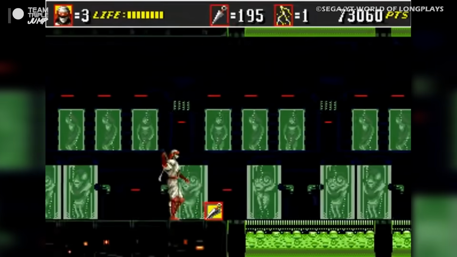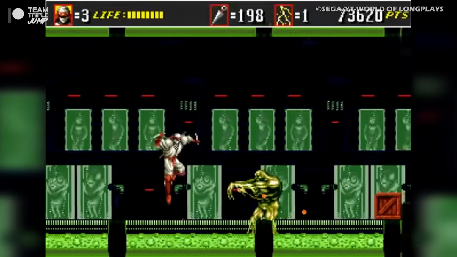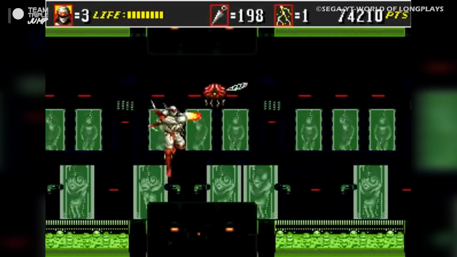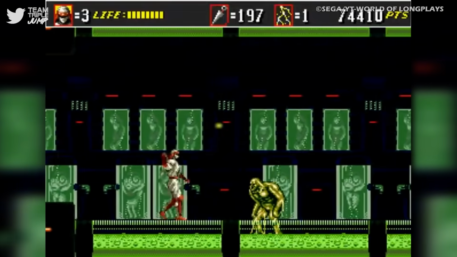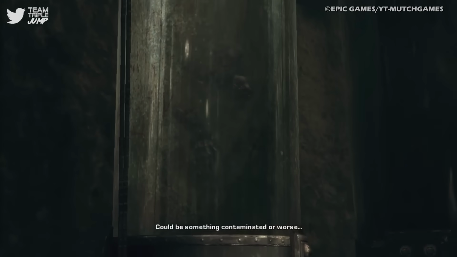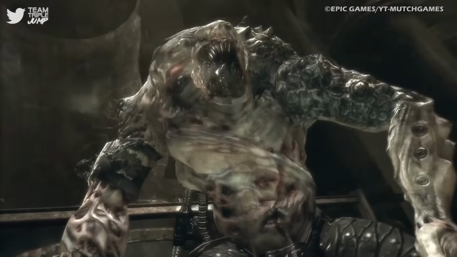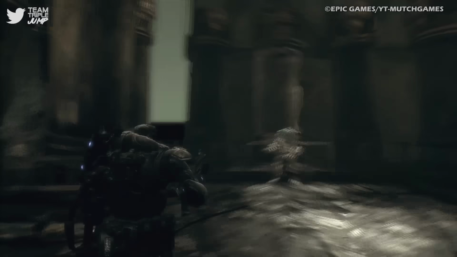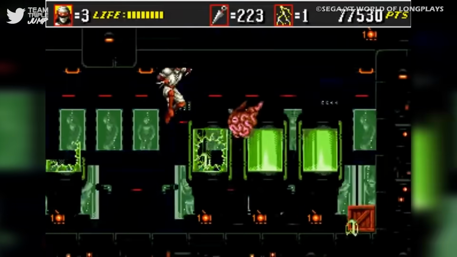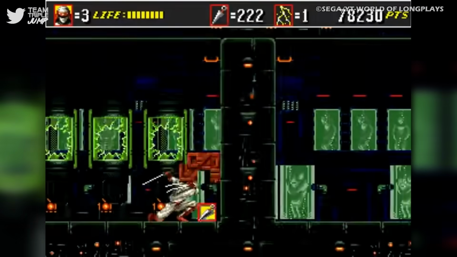The third stage of Shinobi 3 Return of the Ninja Master is rather ominously called Body Weapon, and takes place in a dimly lit laboratory with rows of specimen tanks in the background. If there's one thing I know from my gaming career of exploring dimly lit laboratories with specimen tanks in the background, it's that those specimens won't be staying inside their tanks for too long. True to form, Joe soon finds himself beset by all manner of unspeakable abominations.